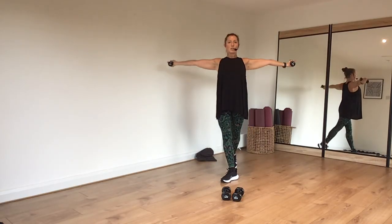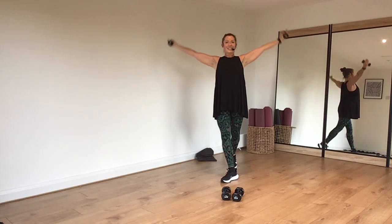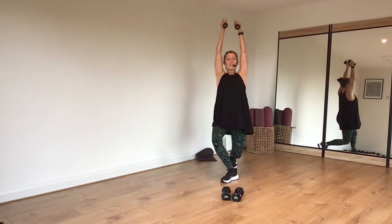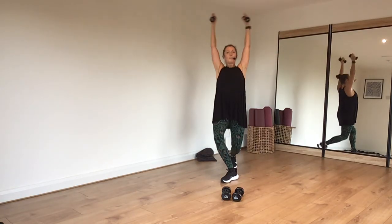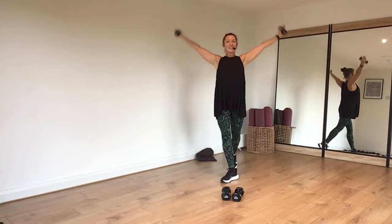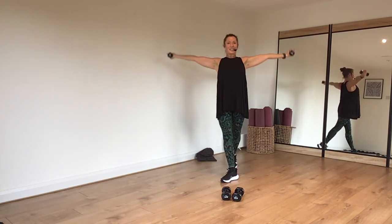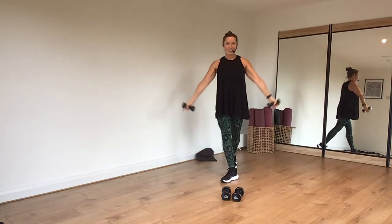This range of motion through the shoulders. Let's go up. Good. Keep it strong. Press. Four more there, please. So four, three, two, and one. All right, bring on down.